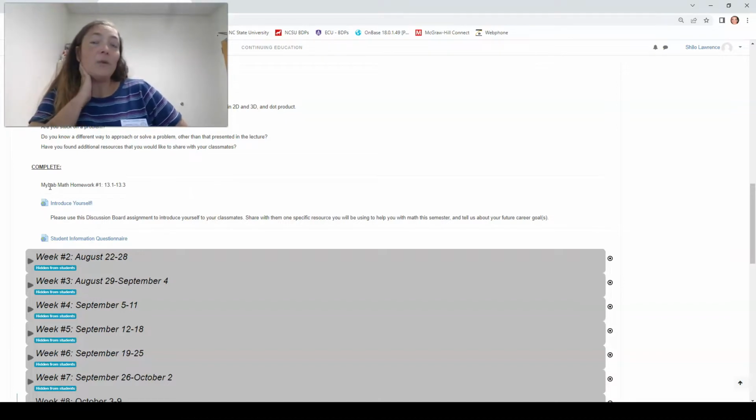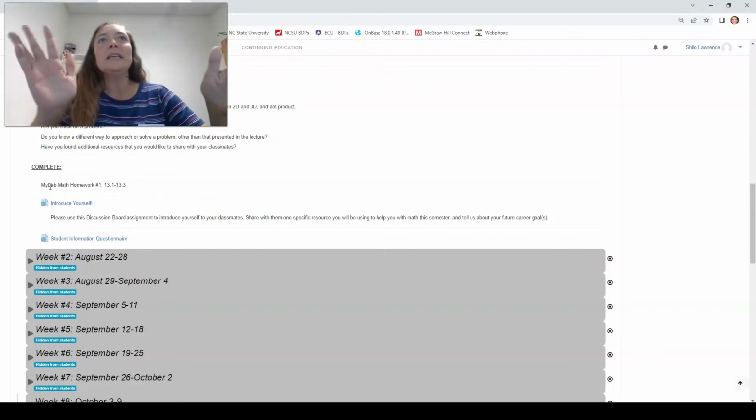However, they are going to be left open for you to continue to work on them past the due date for a penalty. So if you're only able to get like 80% of it done, you can continue working on the rest of it past the due date and still get credit for the 20% that you didn't finish, but it just won't be full credit. You will get full credit for everything you finished by the due date.